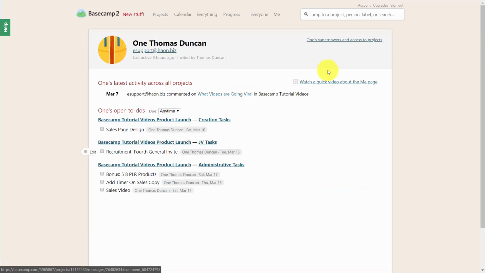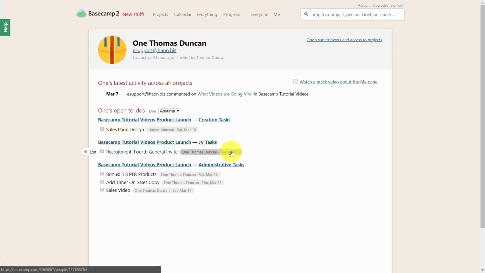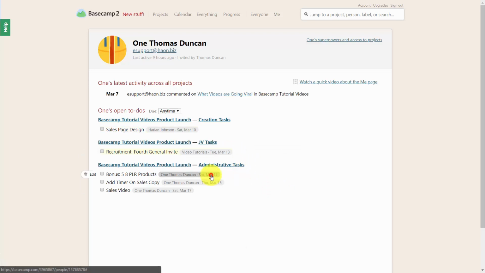What we're now going to want to do is to come inside of this person's screen, and then we're going to reassign their tasks. We're going to take this task and we're going to reassign that task. We're going to reassign all of the tasks that this person is involved in. Now again, this is going to be pretty important because these individuals are now going to get a new email stating that they've now been given a new assignment.